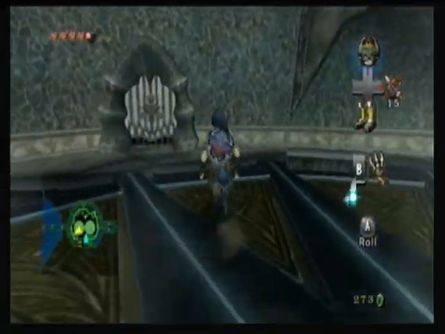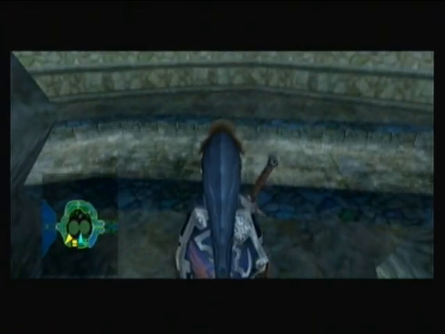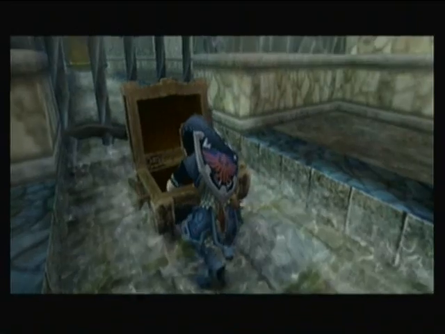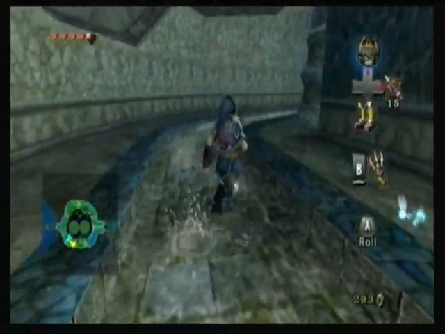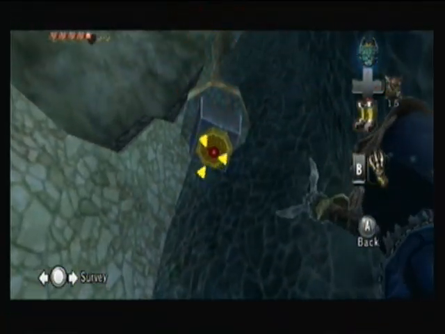Well, it turns out there's no way to get back without going all the way around from that stupid little platform with 20 rupees. So, here we are again, just getting back to where we were. No change at all, so it's not really cutting out stuff, I don't think. And there's another red rupee. Wow. Filling up our wallet quite nicely, but that doesn't really help. There's a switch right there.